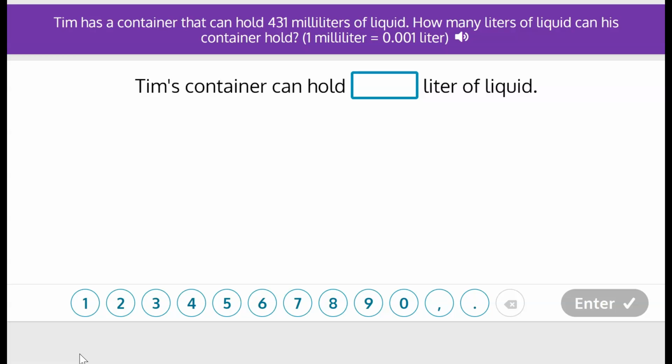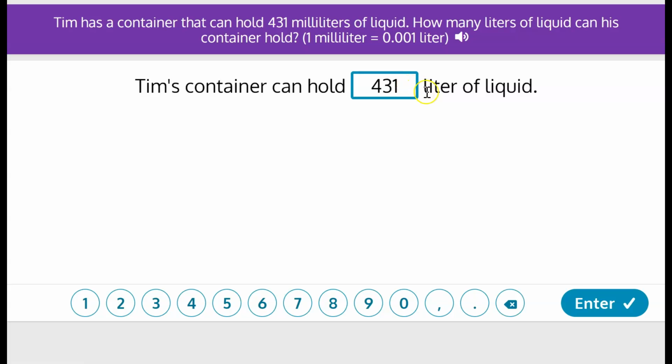Right, 431 milliliters times 1/1,000. Well, we know that 1 times anything is itself. So we know that our answer is going to contain the numbers 4, 3, and 1, and we need to decide where to put the decimal. In our conversion, how many place values are after the decimal? That's how many place values should be in your answer. Stop and then come back and compare your answer to the one here.